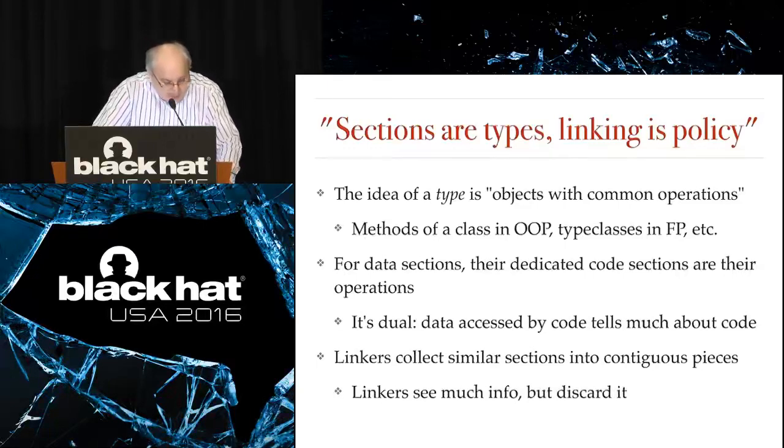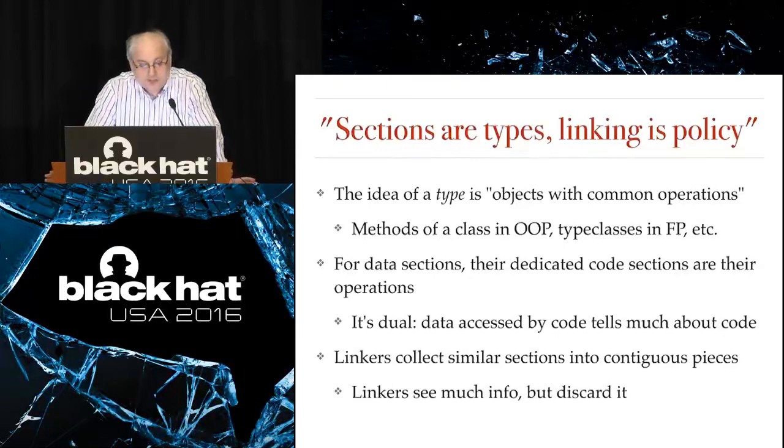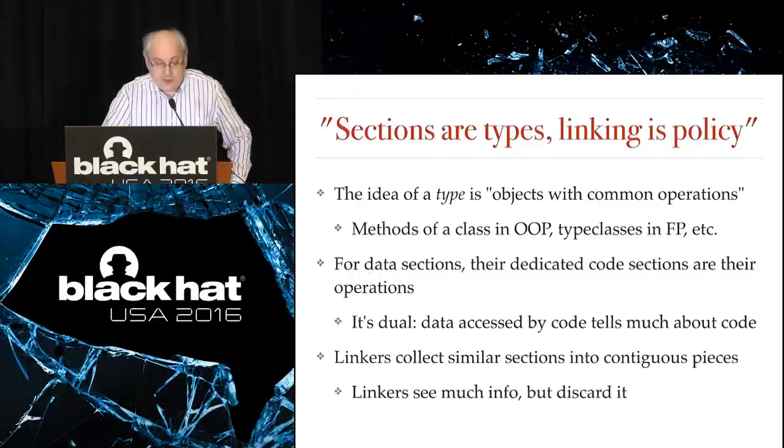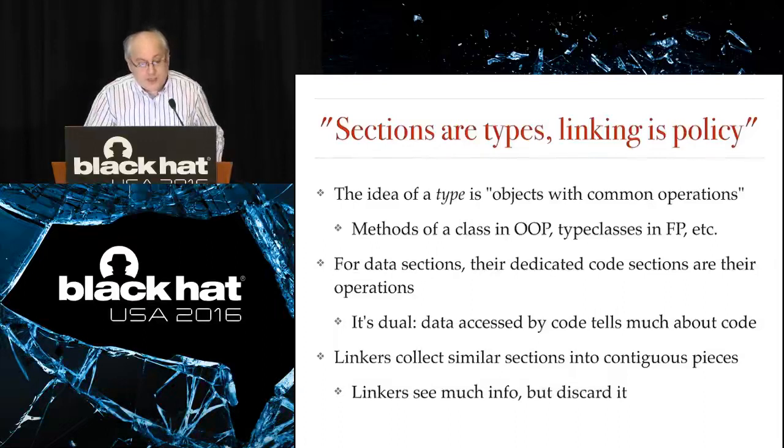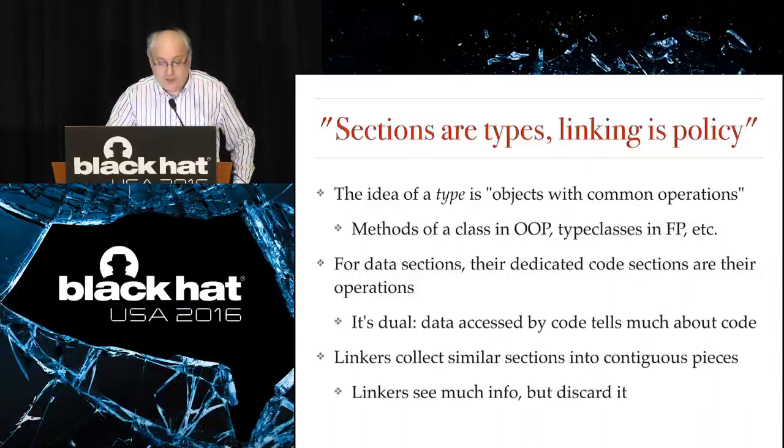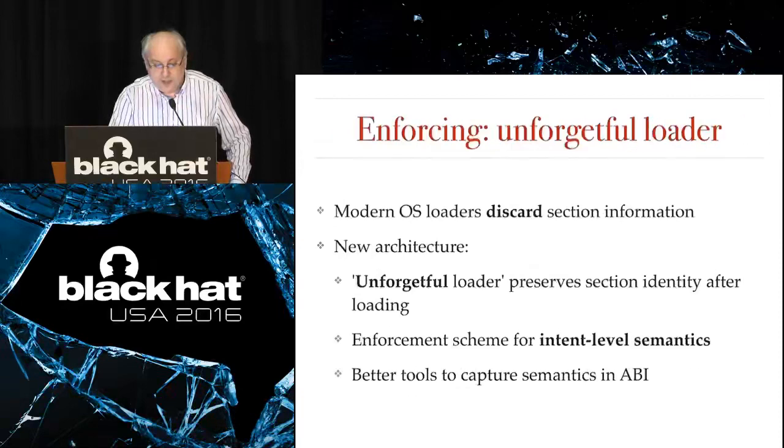What you have there is an observation: what is a type? Well, a type is objects with common operations. So if some data takes common operations, then perhaps all that data is of the same type. So methods of a class, type classes, and so on, they express this idea. It turns out that ELF, with its exclusive relationships, expresses this idea as well. But of course, linkers glom things together and loaders forget. And this is what we have to stop them from doing.